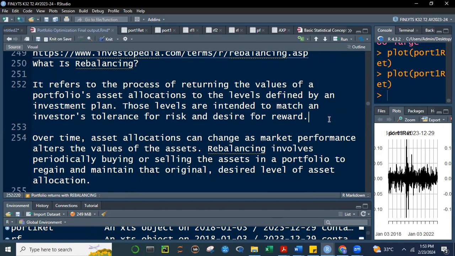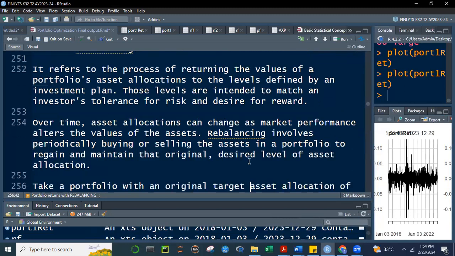If you compute the weight of your stock vis-a-vis your bonds, you will now have an imbalance. Because of the appreciation of your stocks, mas malaki na yung weight ng stocks nyo. Over time, asset allocations can change because of market performance.